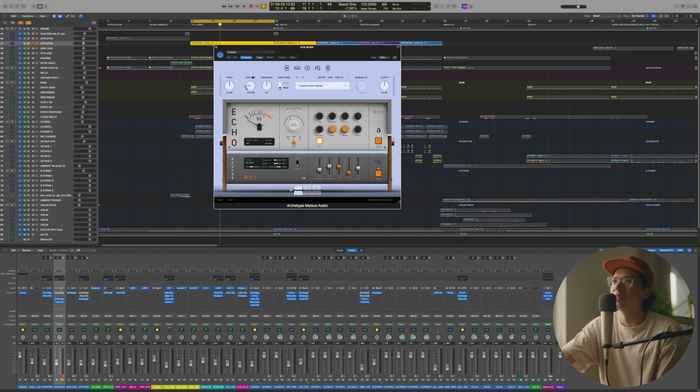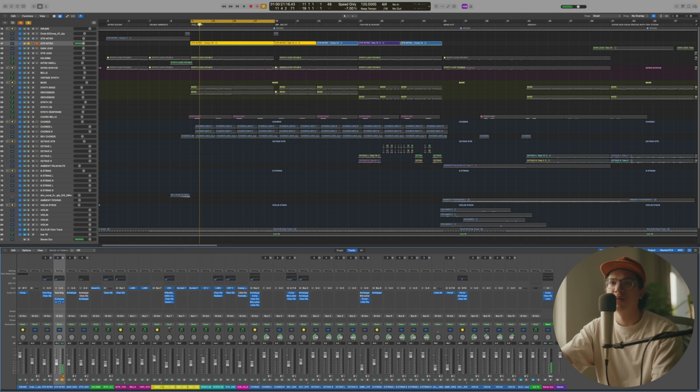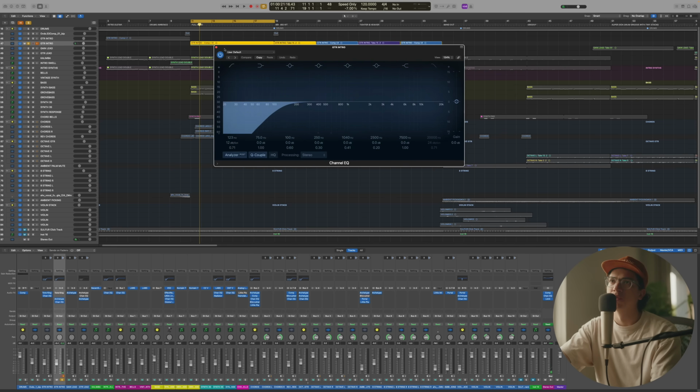And then here's my reverb and delay. The width on the delay is turned all the way up because I want it to do a ping pong kind of effect. Yeah, the mix is turned up quite a bit too. And then outside of that, there's a little bit of EQ, taking out more low end.